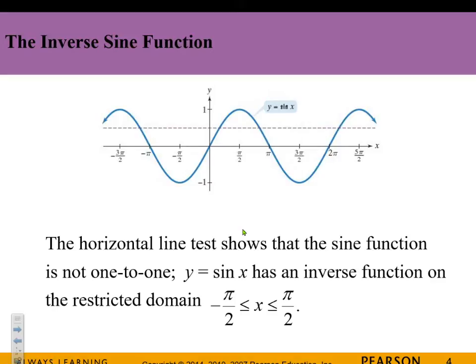So a one-to-one function, how do you have a thing that passes both? You have to pass both tests. So I can have a vertical line test, right? If I took a vertical line like this, where do I ever cross it twice? Never. But in order for it to be a one-to-one function, it also has to pass the horizontal line test. I can't think of anything that would pass that too.